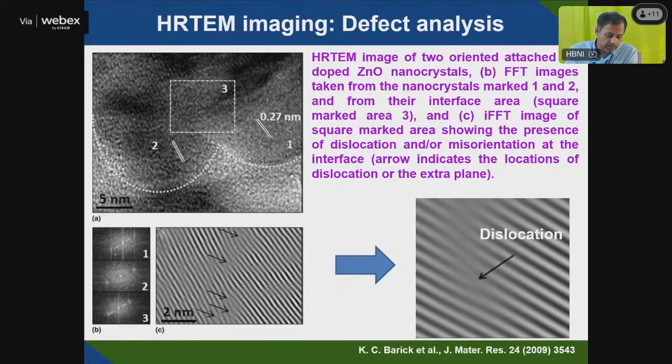So this is taken with some FFT, Fourier transform. From this image, you will go for a Fourier transform, and then for the inverse. This is the IFFT, inverse Fourier transform. You will get the original image with better quality.